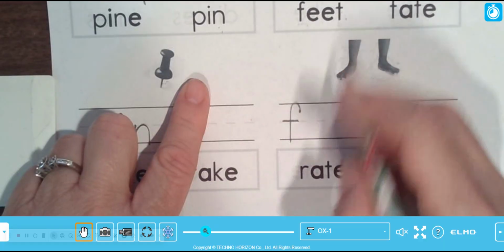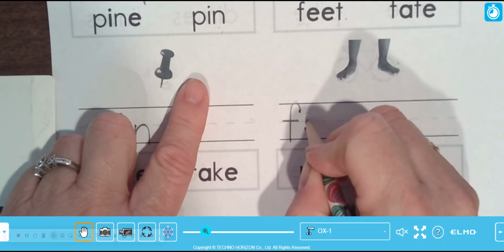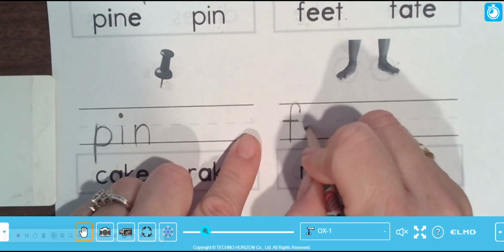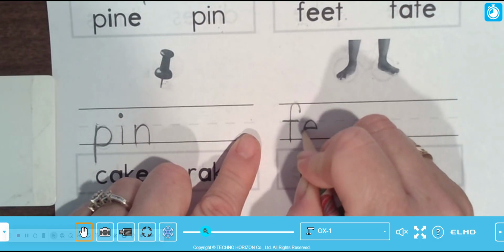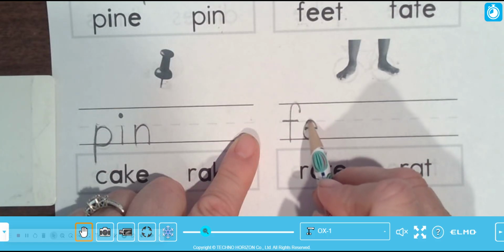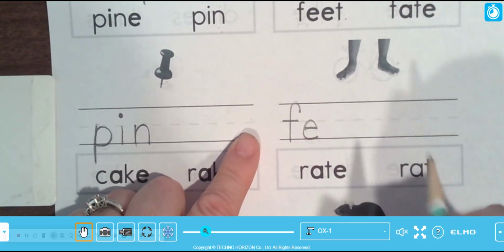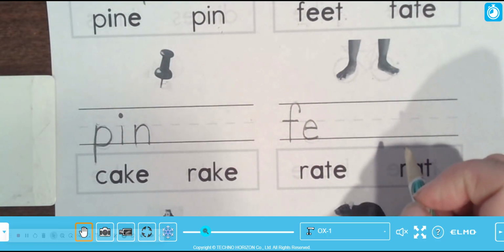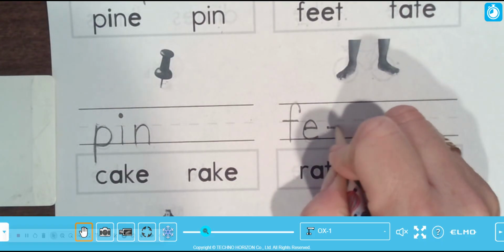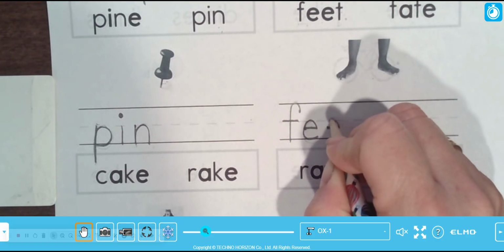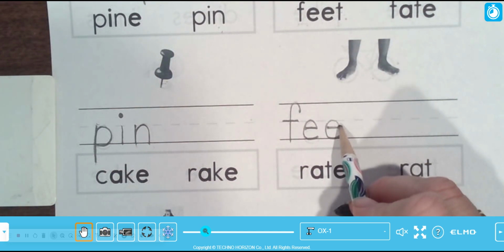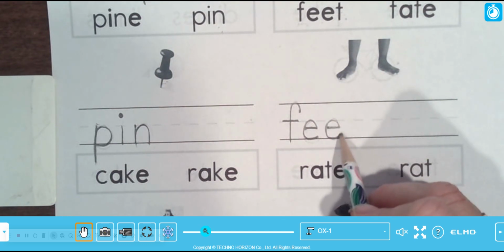Okay, those E's, the two E's, they start here, not on the dash line, just underneath the dash line. See? Go straight out, go up and touch the dash line, then go down to the bottom. So I'll do it again. Straight out, go up and touch the dash line, turn to the bottom, touch the bottom. Okay, the same thing with the other one. Straight out, up, touch the dash line, down to the bottom.